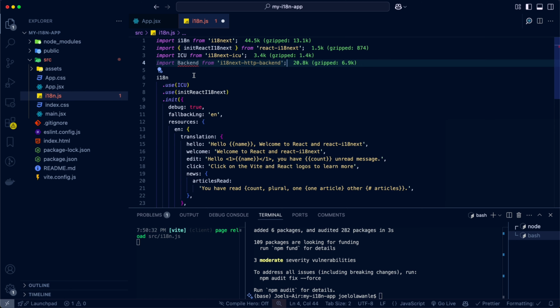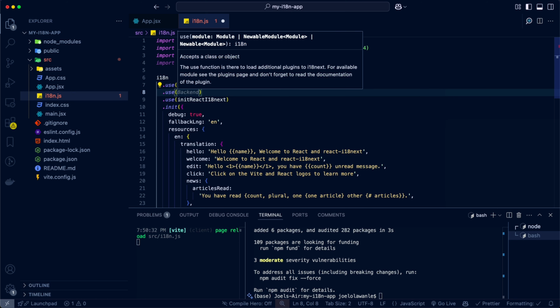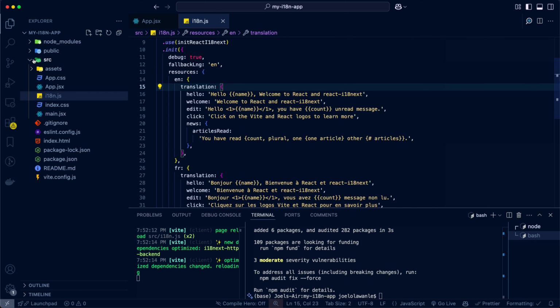You go back to your configuration file. So just the same way we use ICU with dot use, there is no order to how you place it, but we use the backend. And now we can take off these resources from here. So in the public folder, I think, but depending on how you want to structure your files, you can put this anywhere you like. But I think you put your static files here, so it's easy for you to implement CI/CD pipelines and upload it to maybe a TMS, a translation management system in which you want to manage your translations.